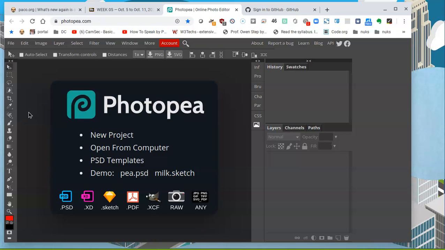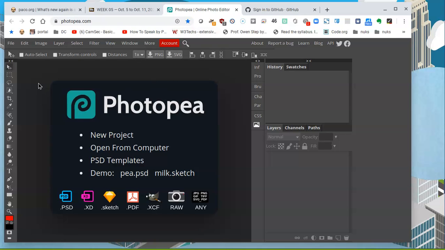And it's free because, and I think in a little bit you're going to see, there's going to be advertising on the side. You could pay to get rid of the advertising, but we only need it for a few things. If you're going to be an avid user of Photopea and you want to support them, that's up to you. For this class, I never ask my students to spend any extra money. So, what do you do once you get to Photopea?